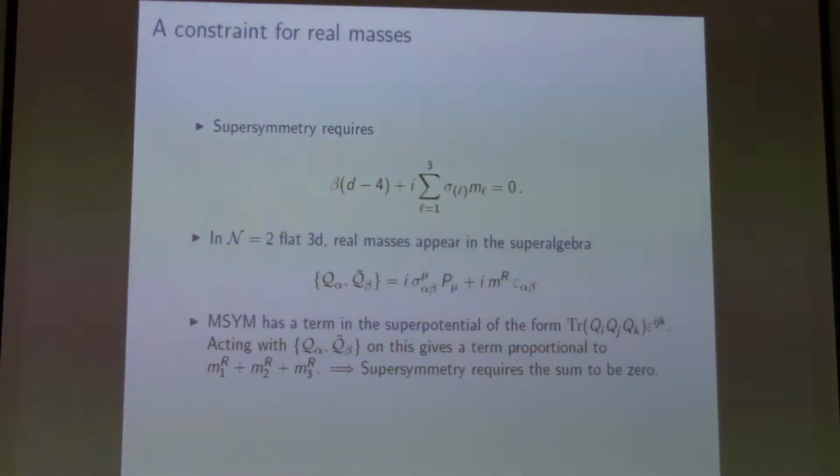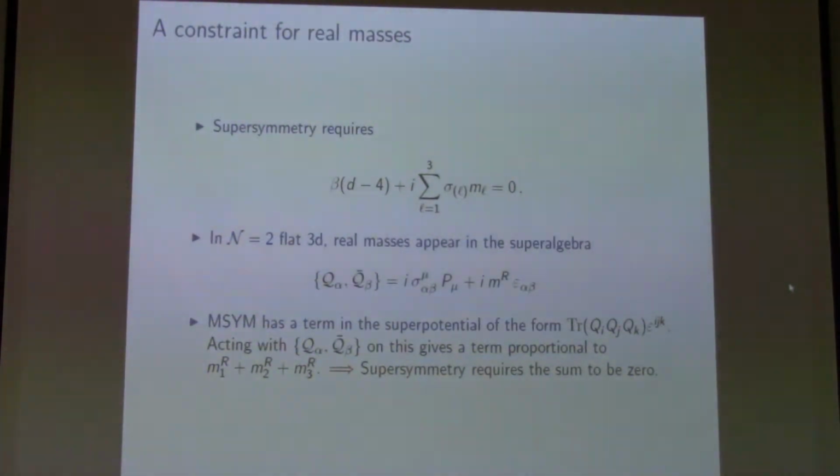one thing I can do is turn on a Wilson line that goes around that circle. And that's basically contributing to those real masses. They're not the normal masses of n equals 1. In the 4D case, masses are just in the superpotential, and they just descend down. And then you have a background vector multiplet.